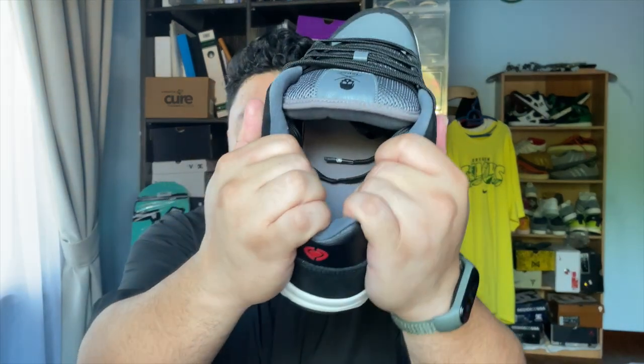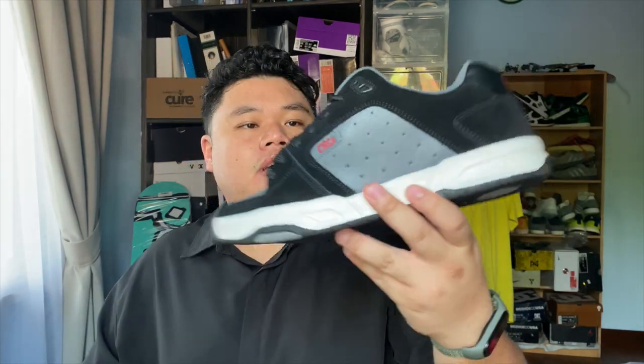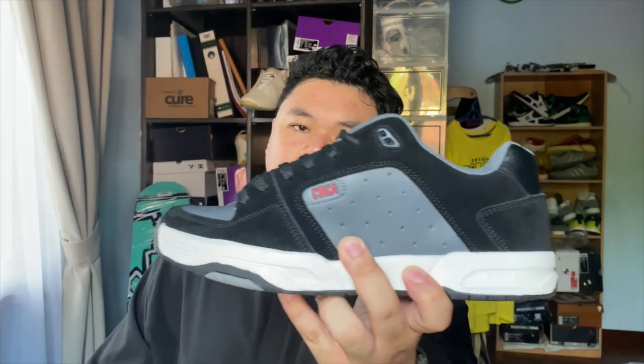Here's another 360 view of the shoe. I don't know where you can get this brand new — this particular pair is a size 10 US, which is a size 43 Euro. I'm a US9 / 42.5 but I tried it on and it fits fairly wide, not too snug and not too loose. One thing to highlight before ending: Circa calls this the Sure Fit System — a thicker padded collar lining and thickly padded tongue to keep the shoe on your foot while skating. This is the Circa AL805, the Adrian Lopez 805. I'm your boy TJ GotKicks89, catch you guys at the next one from sunny Malaysia!